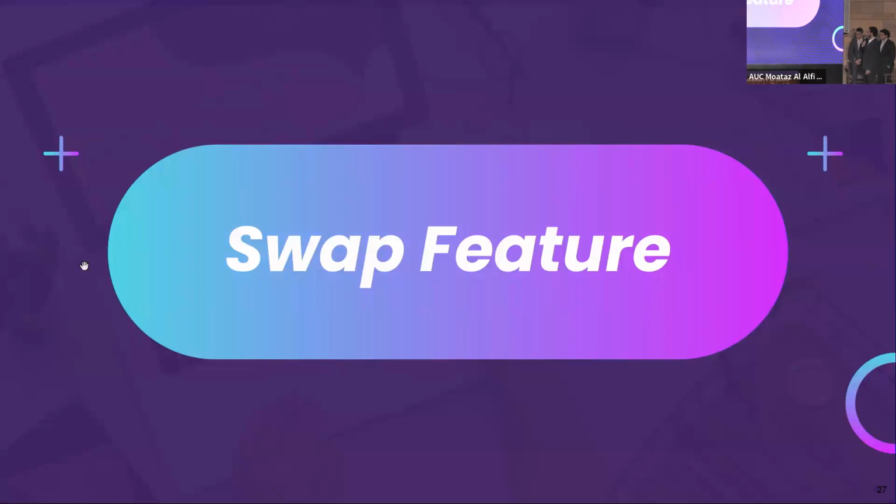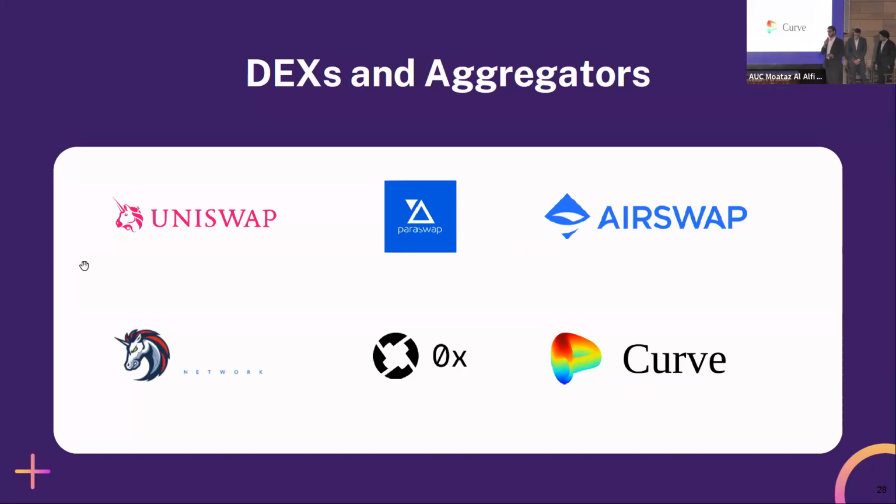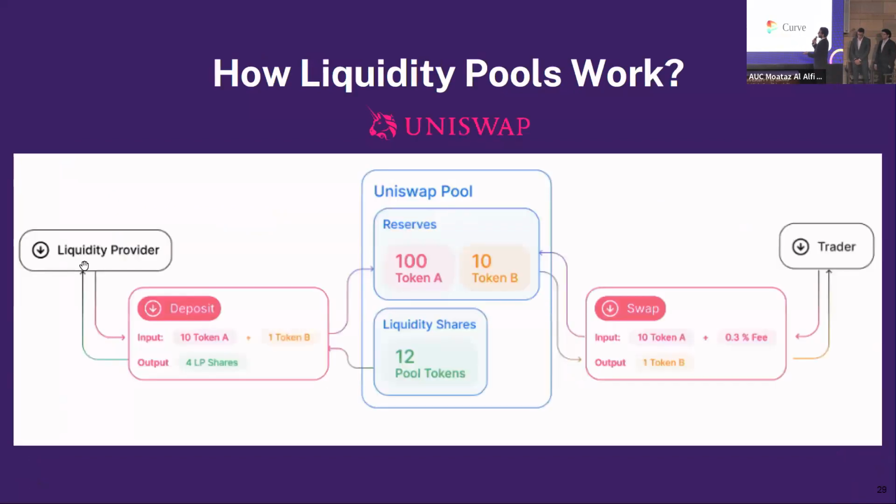Okay. No, Kareem. Sure. So as I said, blockchains host digital assets that have actual value now. And to exchange these assets, it's exactly like exchanging USDs and euros in real life. You'd need a DEX, or a decentralized exchange, or an aggregator, which is basically an interface that aggregates liquidity from multiple DEXs. We chose the Uniswap DEX because it's the most widely used decentralized exchange in the ecosystem.